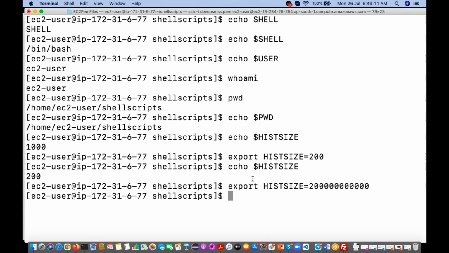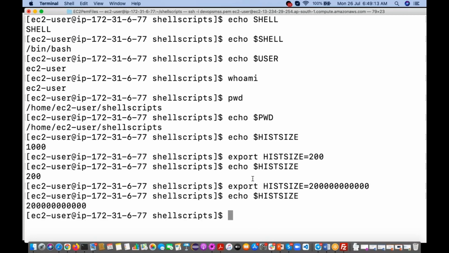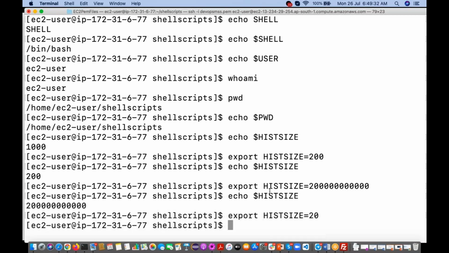See, now you can execute. If you want, you can give 20 also. This is the way you can override the default system defined variables values.